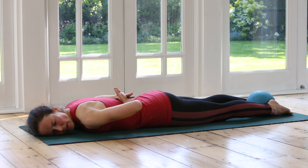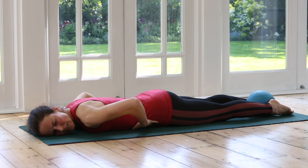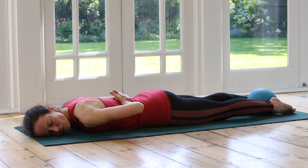Now lengthen your tailbone towards your heels and draw your belly gently in. Squeeze your sit bones together. We're going to do double leg kick. So from here, inhale. Exhale, three kicks with your heels to your seat.